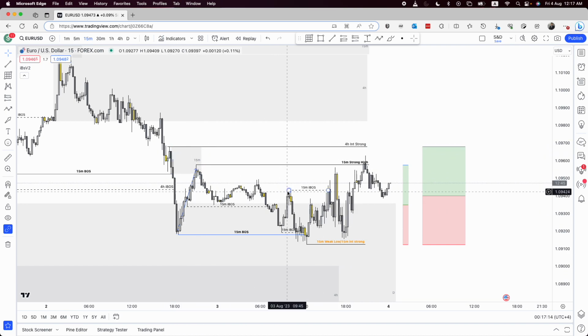There were some trades that you could possibly have entered, and I stayed away because the structure did not make high-probability sense to me. We came into a daily supply zone. The 4-hour refined is over here, nested within the daily. The fractal range is over here, right? So this is your 4H internal strong, the high.